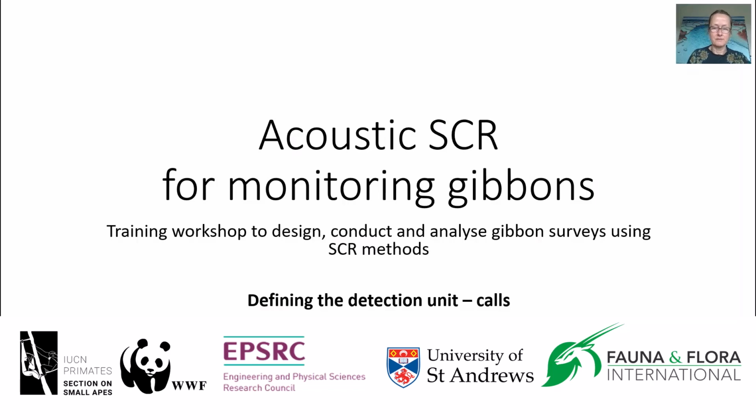In this last part of the lecture series on choosing your detection unit, we'll focus on calls. Now remember, if you choose that the detection unit is calls, your density estimate returned from the fit.ascr function will be call density, and your detection model describes the probability of detecting a call.